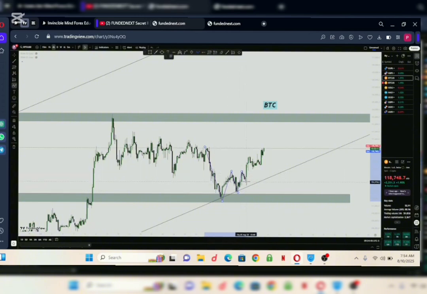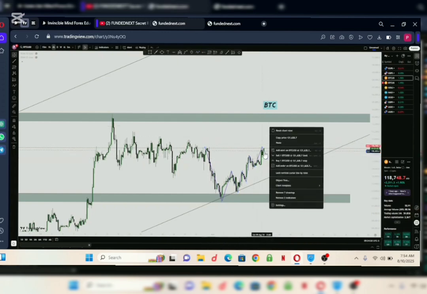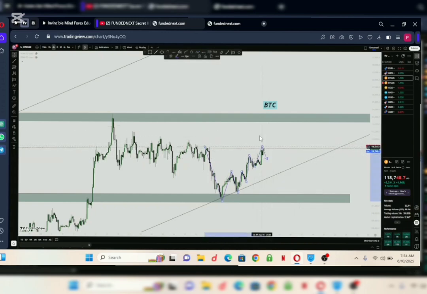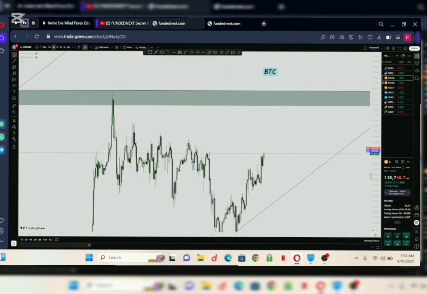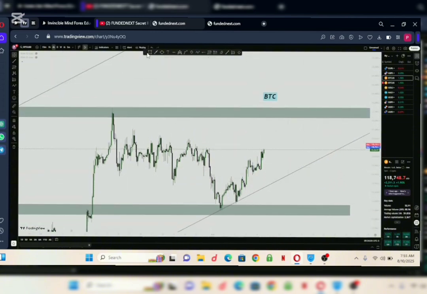Here is where the first entry was taken from, then the second entry, and now the third entry. I'll be able to shape those entries into pieces in front of you, so that when the next setup like this takes place in the market, you will be able to jump into it directly. So this is where I was able to see my first entry on the 1 hour time frame.